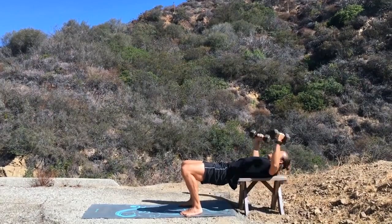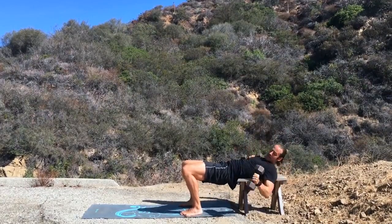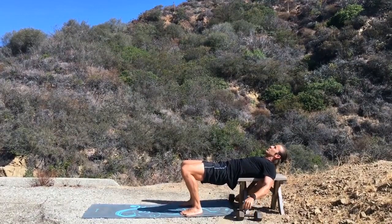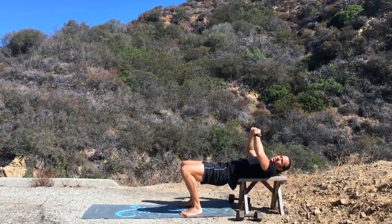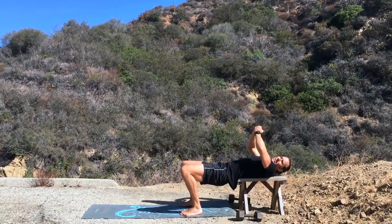And eight, good. The reason why we don't bring the dumbbells together at the top is because that takes tension off the chest and the shoulders. That actually allows you to rest at the top, and we don't want that.